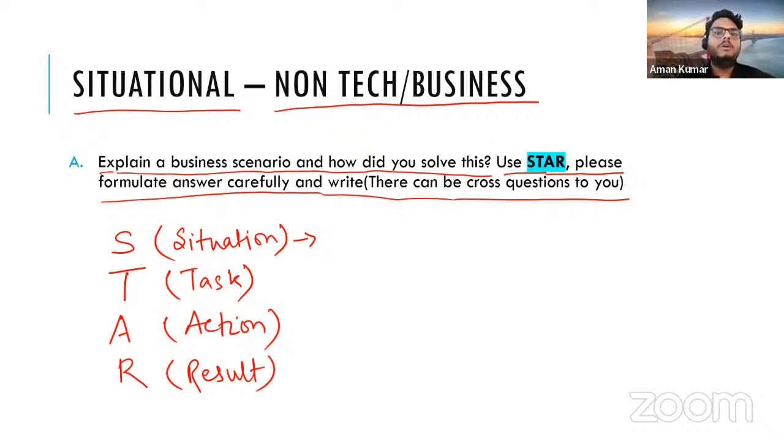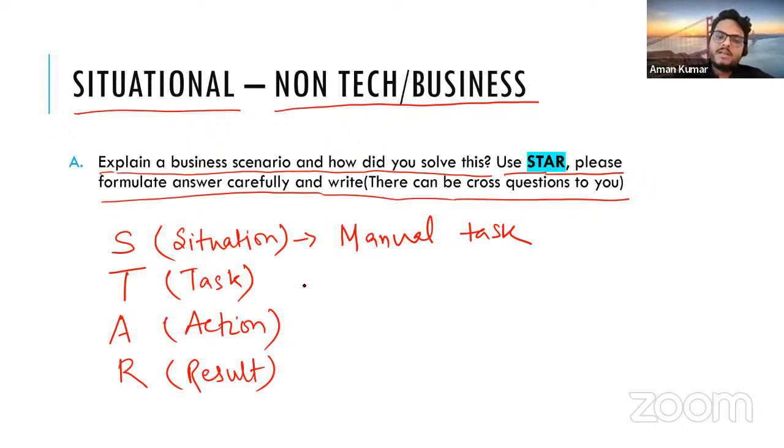For example, there can be 5 categories of loan application. One, straight away rejected. Second, can be considered. Third, must be given loan. Fourth, must not be given loan. Something like this, 3-4 categories. The loan applications are being categorized, but this is happening manually. So this is a situation. What is the situation? A manual task that is resource intensive, that takes a lot of time, that takes a lot of effort.